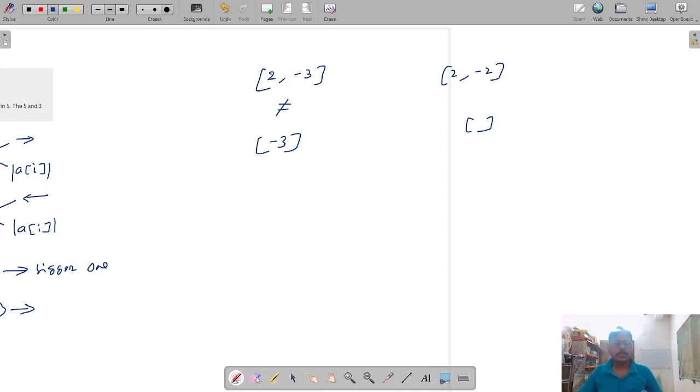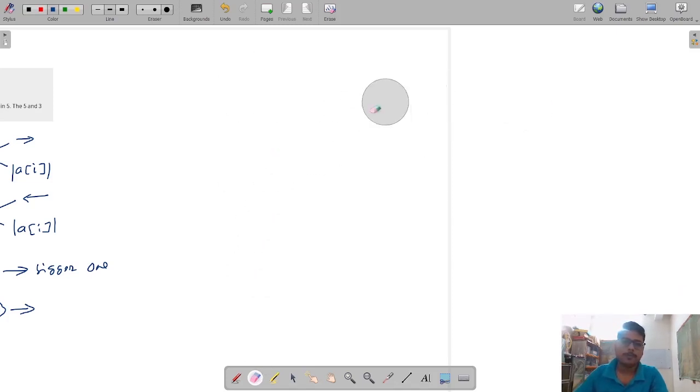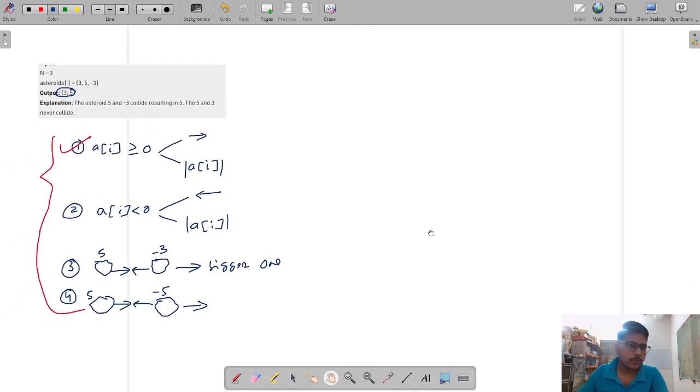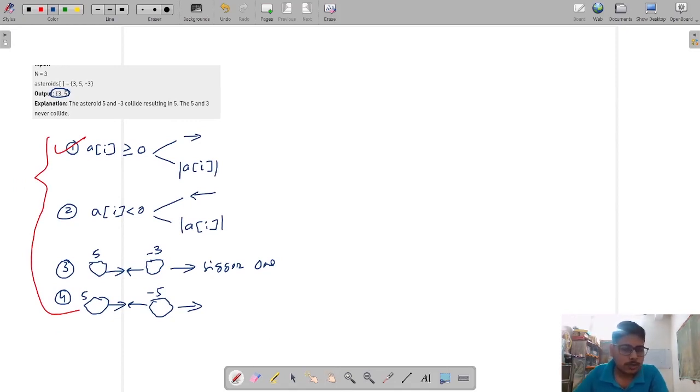So let's understand how the answer is coming from the question with an example. Understand this. So this is our example given in the question. 3 5 minus 3. Okay, so we'll start solving from left to right here. Or you can imagine three asteroids, of size 5, 3 and minus 3.